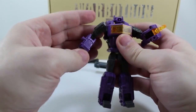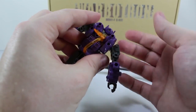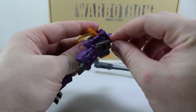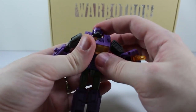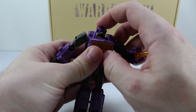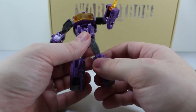Full 360 there. His head is on a ball joint, and my head is tight. I know someone else had a problem with theirs and they couldn't get theirs tight. I think what that might be is some little bit of mold flashing. Just make sure that that's level all the way around the head. And then he does have this joint which moves up and down, so you can put his head in a little bit higher repose, but that's mostly also due to transformation.